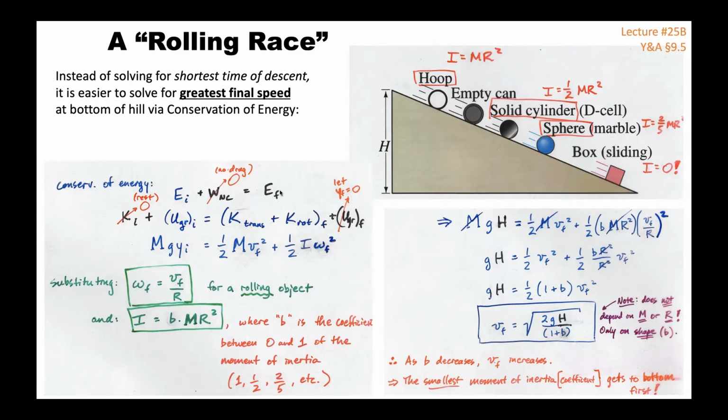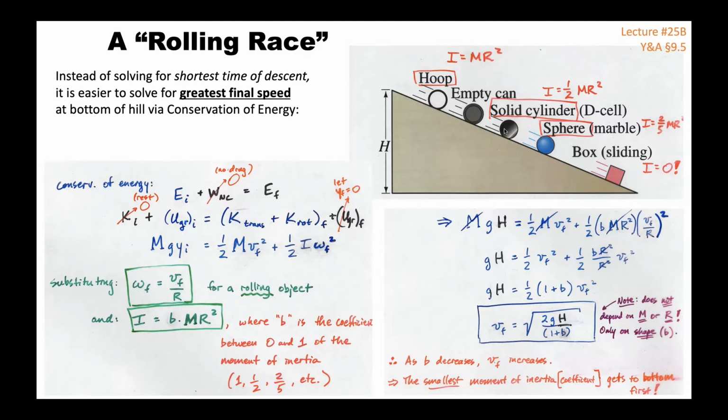So the energy at the bottom is going to be just the kinetic energy of the object, which will be the sum of its rotational kinetic energy and its translational kinetic energy, which I've written out right here. So this is for any one of the objects. And then at the top, the object has no kinetic energy because it starts from rest, but it has gravitational potential energy. So this y initial was, in the diagram on the previous page, h, the height of this ramp or hill right here.